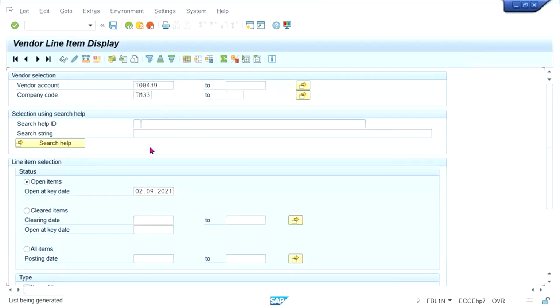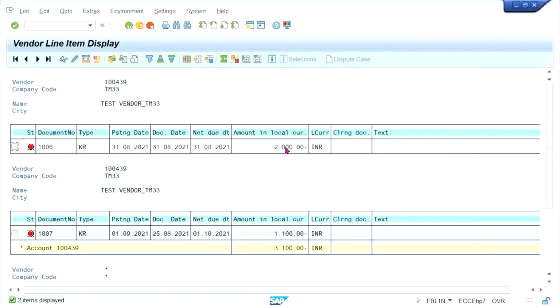So here, look at here, this one posting date is 31st. Earlier, what is this? Posting date 31st. Document date also 31st. So see the next entry, which you have done right now, this one is that, right?